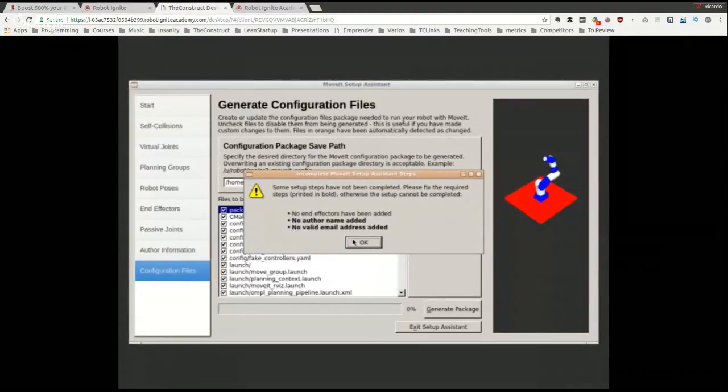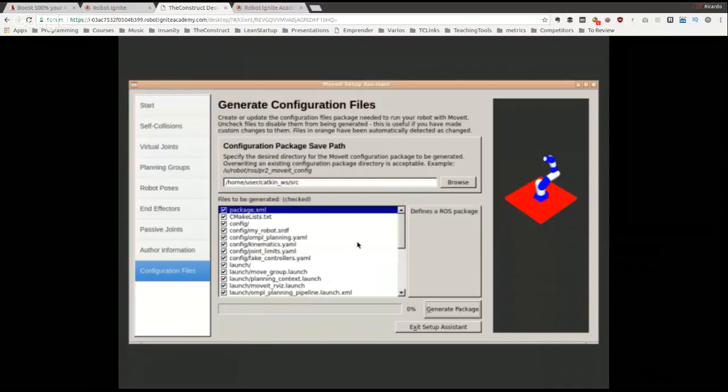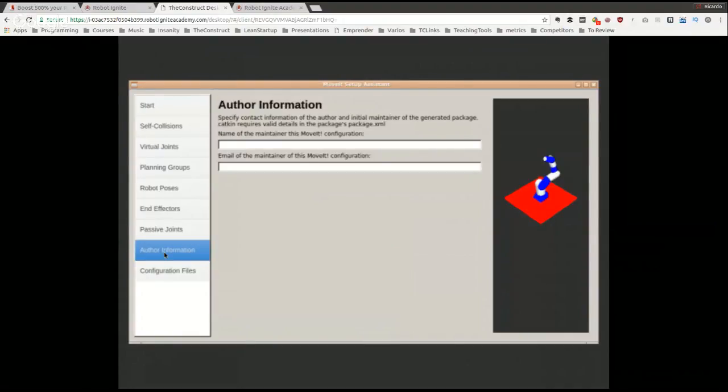Okay, so it says that I need to put the email address and everything. So I'm going back to the author information tab. Name of the maintainer of this configuration, I'm going to put my name, and I'm going to include also my email, in order to prevent MoveIt from complaining about this.